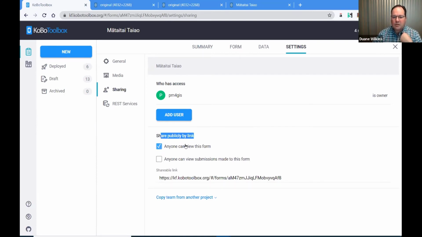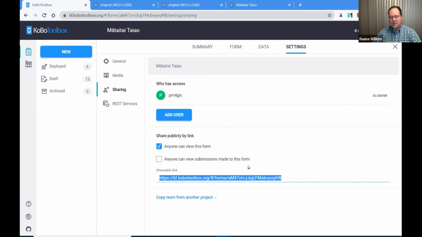I can share the form publicly, so that's why everyone can access it. What I've done there is I've taken that and used a short.io short URL to make it into haere/moana. So if I give you this link just here, paste that onto the chat, it's going to take you to the same form. Here's a key thing.